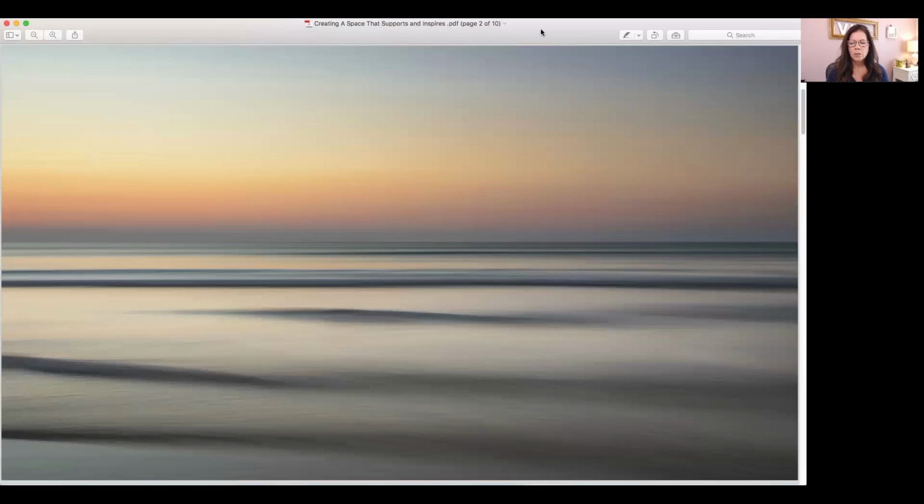Think about how the chi or the energy flows through the space. Is there flow? Is there stagnation? Is there blockages? Take mental note.